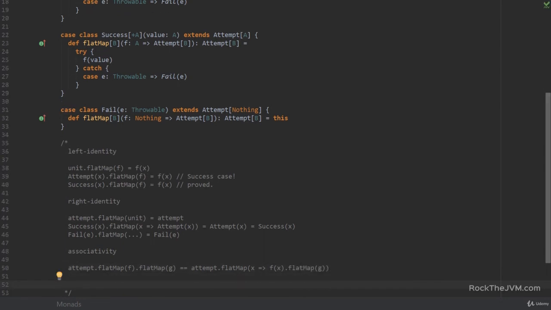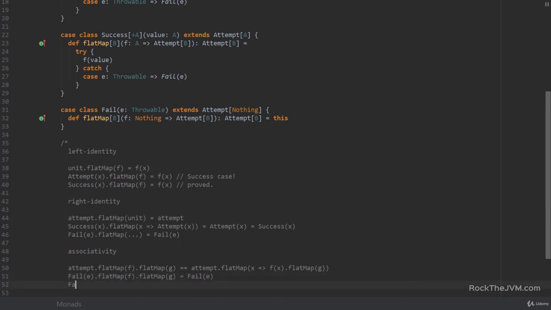All right, so let's prove that. The fail case is fairly easy. If attempt is a failure with some throwable, then flat mapping in turn will just lead to the same fail, because flat mapping a failure with anything will just return the same object.